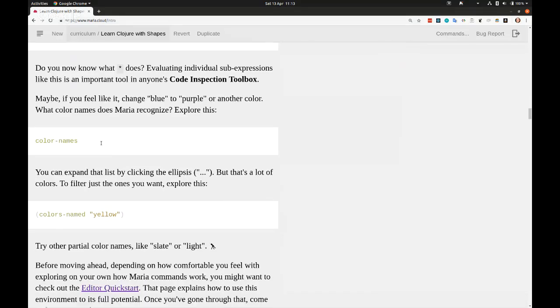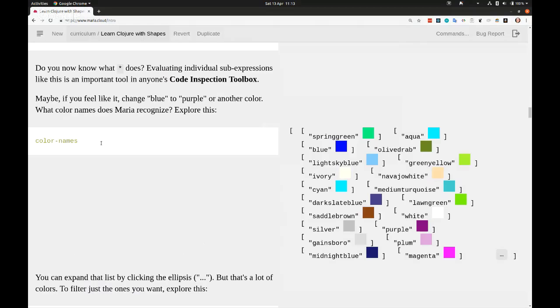Oh, we can see color names as well, so they can see evaluate. So we can evaluate symbols, names, and we get a result as well. This is an important concept for people to learn. In normal Clojure, this would be a def color-names, and it would be a vector of vectors, and each vector has a string and a color to represent a different color.